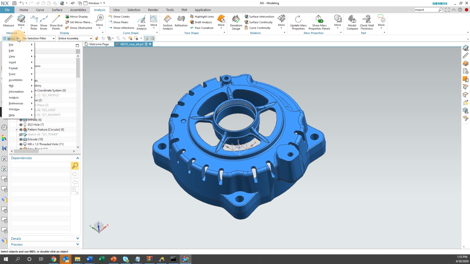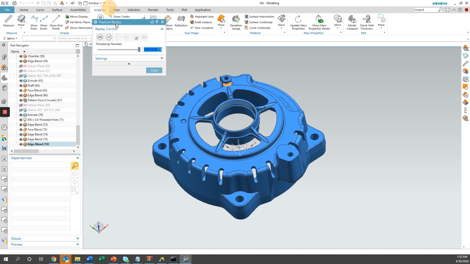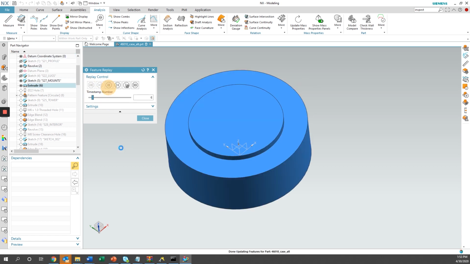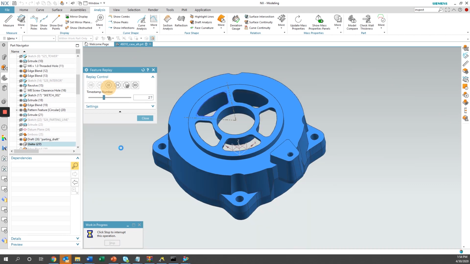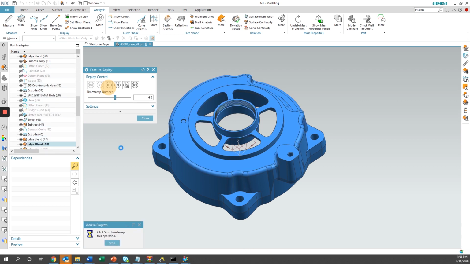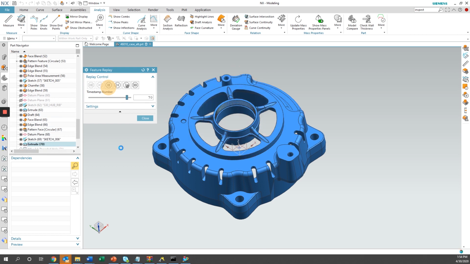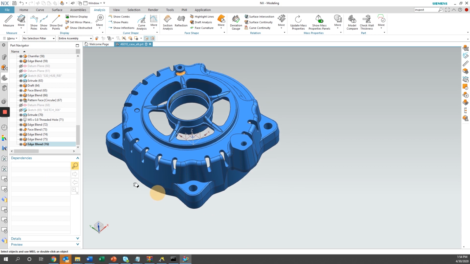We can also use a very nifty tool here in the edit feature replay. And I can bring it right back to the beginning. Just press play and sit back and take a look at how that part was created. Pause it at any point, see the different repetitive geometry, holes, and the helix over there, draft angles, blanks, a fairly elaborate part, face-to-face tangent blends. So that's a good way to take a look at the geometry quickly and how it was created.